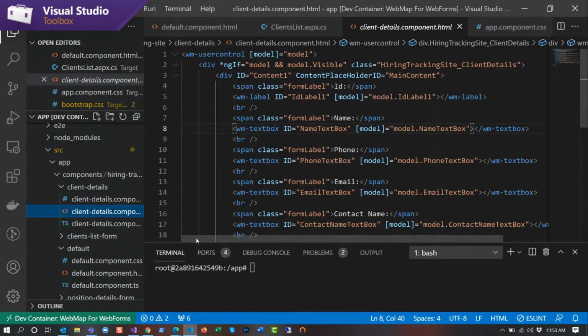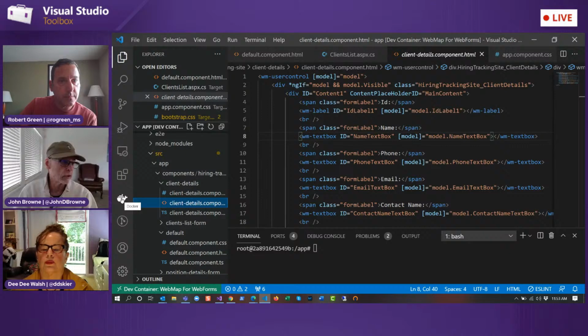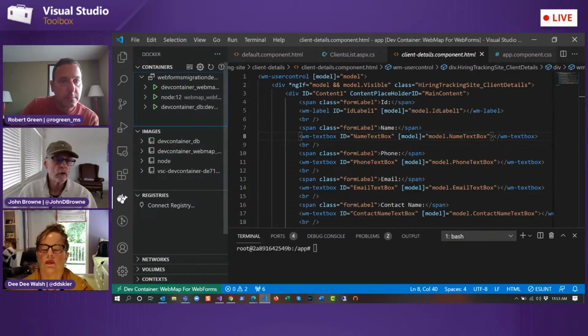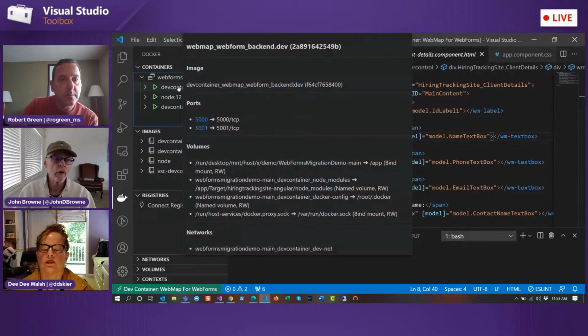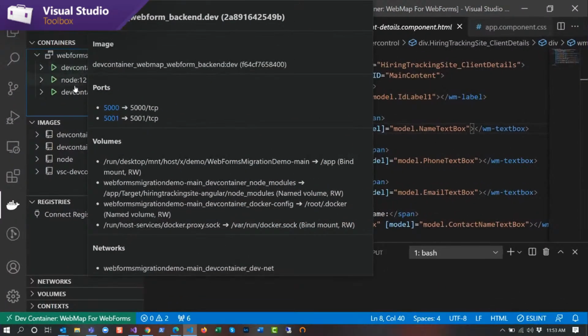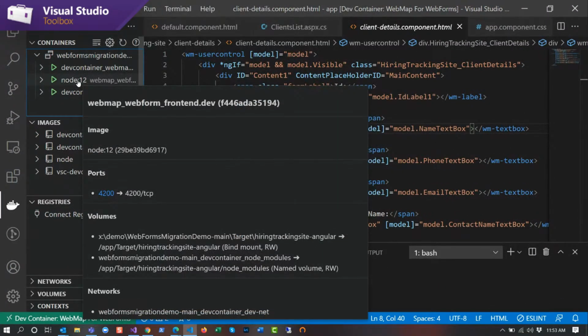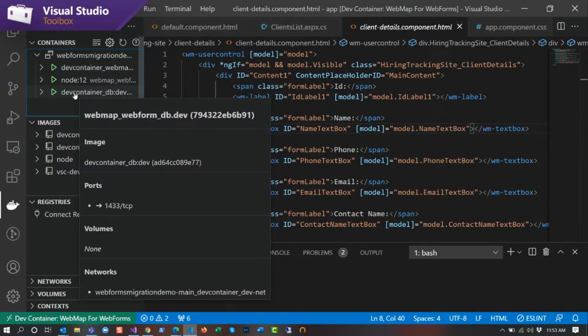And you go, yeah, I want to do that. After a few minutes, you'll see this little Docker icon down here on the bottom left. If you click on that, you'll see your containers up here. Here's the backend container, here's the node container for the client, and here's the database container.